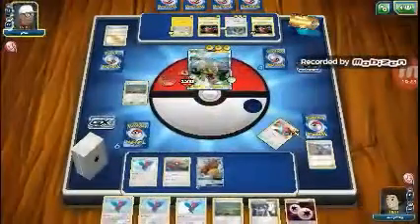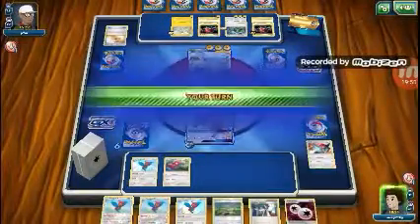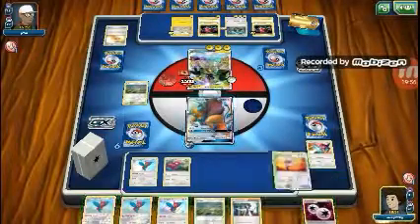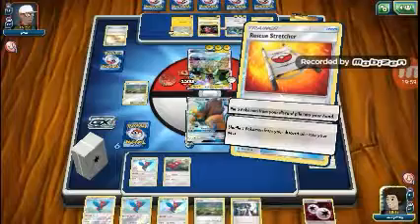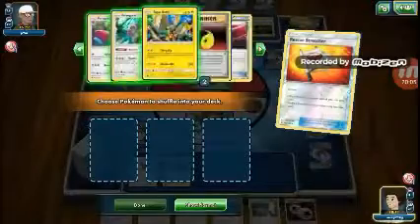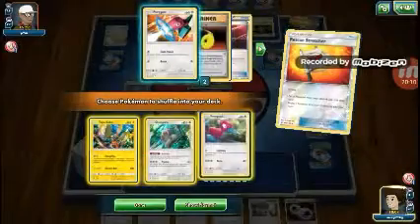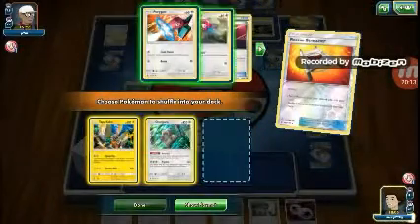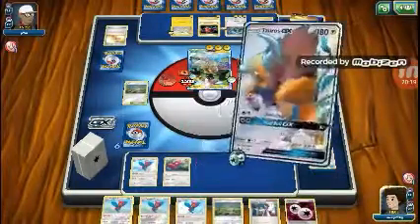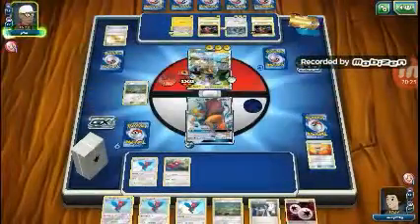Knocking out my Porygon, perfectly fine with me. Do have Rescue Stretcher, perfect. Alright, get three out from the deck: Tapu Koko, Oranguru, and Porygon. Porygon. 180 left.